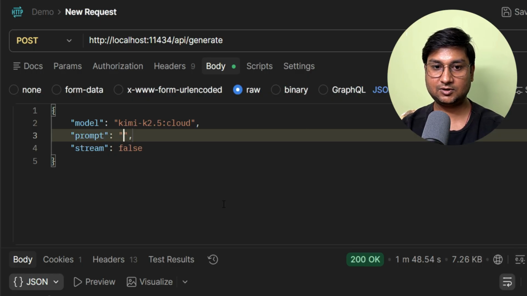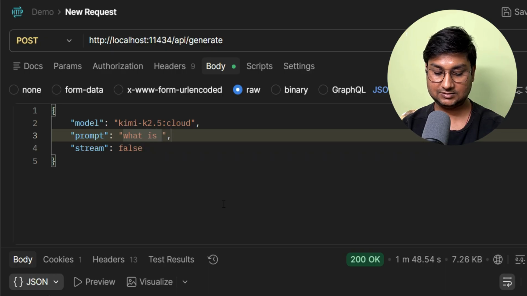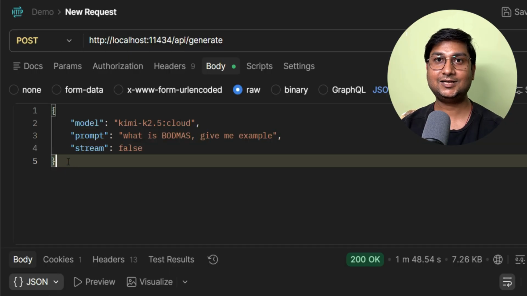So in the prompt, let's give the same problem: what is BODMAS, give me example. Now you need to let me know what is the difference between chat and generate.